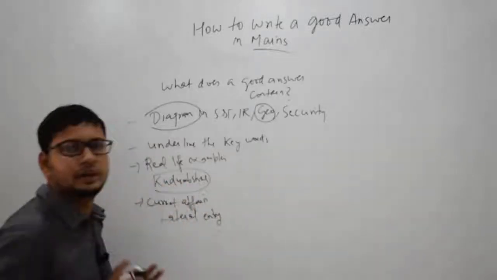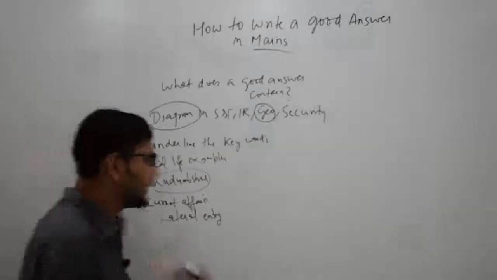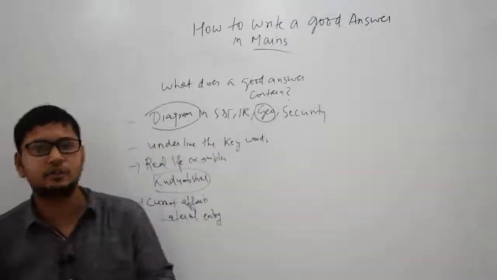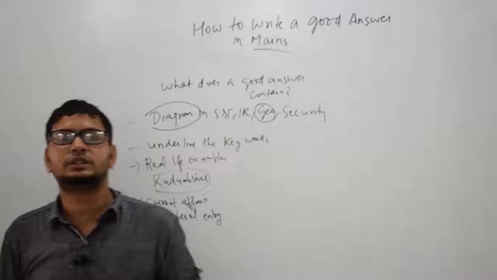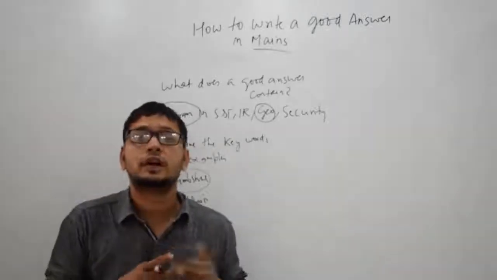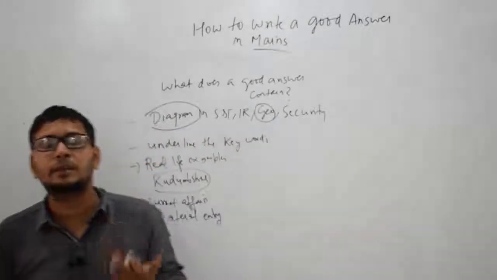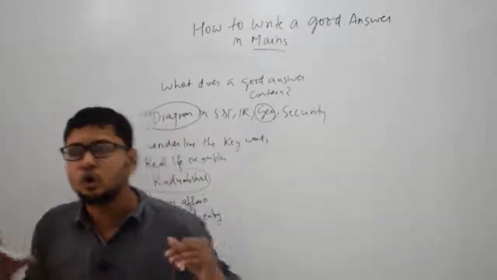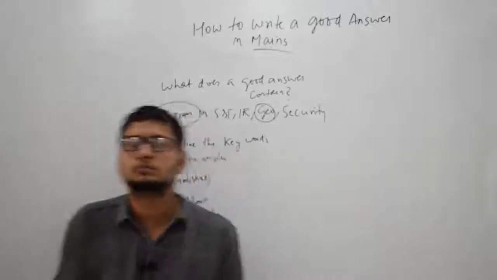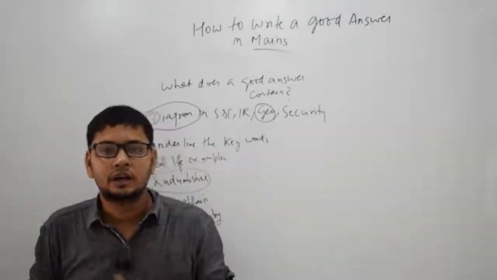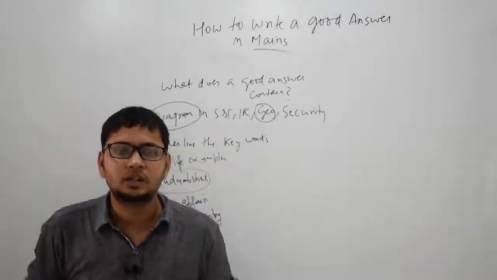So always try to connect the recent happenings in your answer, even when the question which is asked is not explicitly from current affairs. Because when you add current affairs, the examiner will think that you are able to correlate the static part with the current part, and plus you have been reading your newspapers very, very regularly.